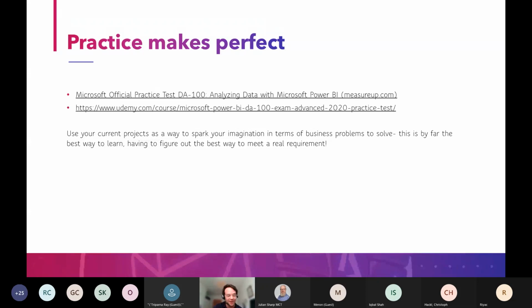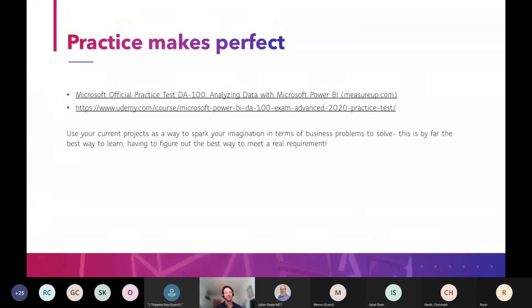But from my perspective, if you're in the privileged position of being able to work with Power BI in your current projects, or if you've got a way to crowbar in some reports, then that's going to be the best way. For me, it was by far the best way to learn, and to figure out the best way to meet a real requirement.